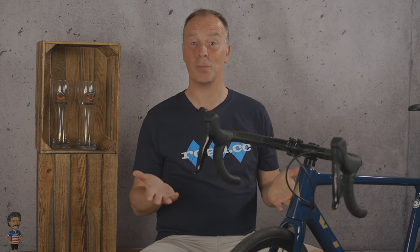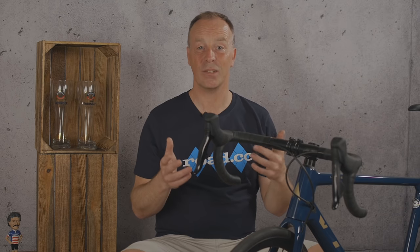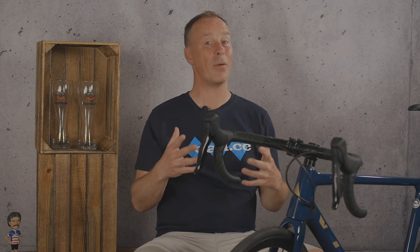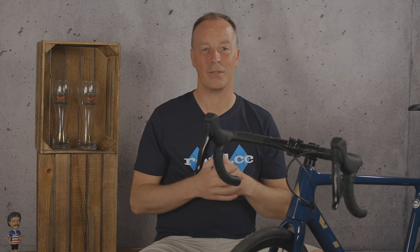A stem that's too long can be just as bad. Too long a stem will pull your seated riding position forward, which has implications for rider comfort — saddle sore and genital numbness — and like a stem that's too short, it can affect your ability to generate power. It can also interfere with operating the brakes and gears safely if you're excessively stretched, which is really bad for your hands. A long stem will slow the steering, especially at speed, which can be a good thing, but at slow speeds it can make the steering feel imprecise and sometimes floppy. An overlong stem also adds undue weight onto your hands, making your arms work unnecessarily hard.